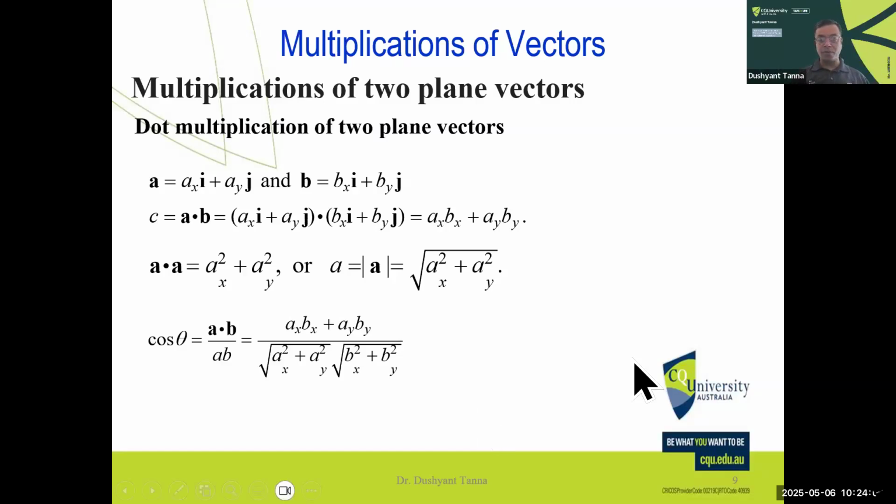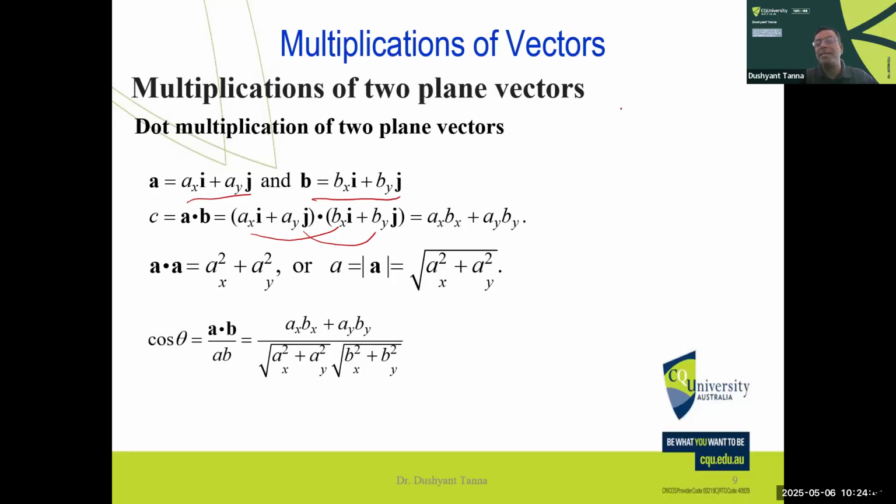Right. So we continue with the dot product, but now we will talk in terms of the xy coordinate form, or the rectangular form, or the Cartesian form. Vector A is AXi + AYj, B is BXi + BYj. So C, which is a scalar, is A dot B, and what you do is AX BX plus AY BY. Typically I'll explain the dot product here, but just to be short on it.